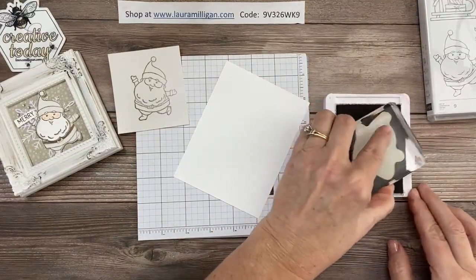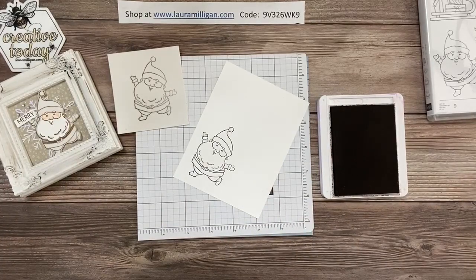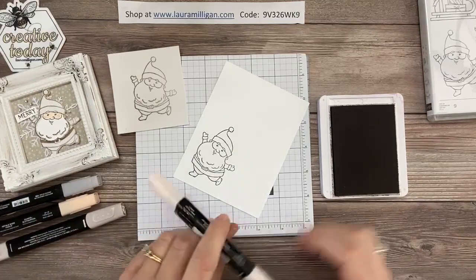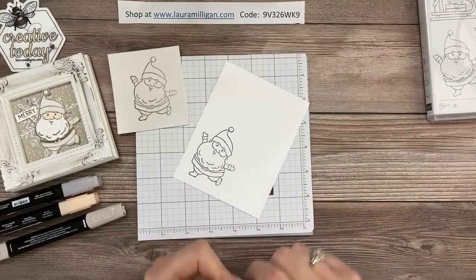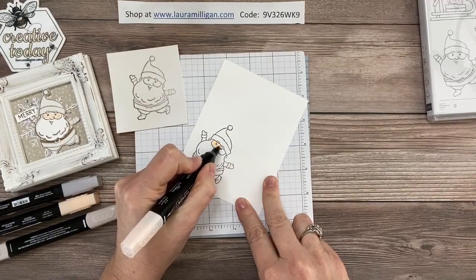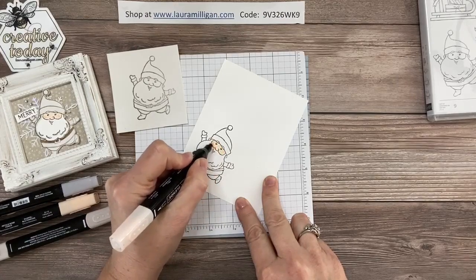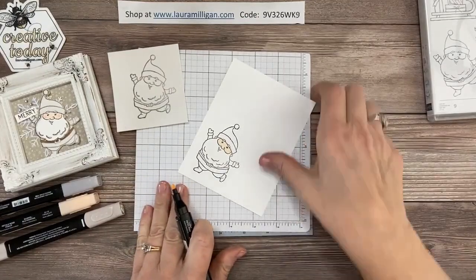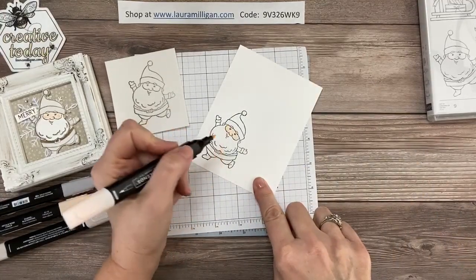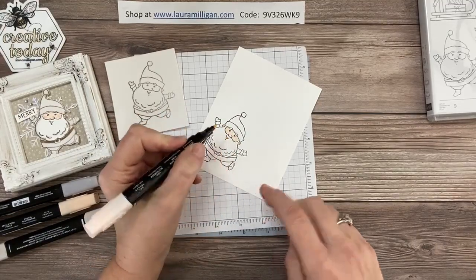Then I'm going to take the same Santa Claus and stamp him on just regular basic white cardstock. And I'm going to do a little coloring. I am using Petal Pink for his face. I like to use the bullet tip, the fine tip. Just going to add some color to him. And of course, when you're using the blends, you always want to work on a piece of paper because you can barely see it, but the color does saturate the paper. So you want to be sure to protect your work surface. And I'm going to give him a little happy smile there.